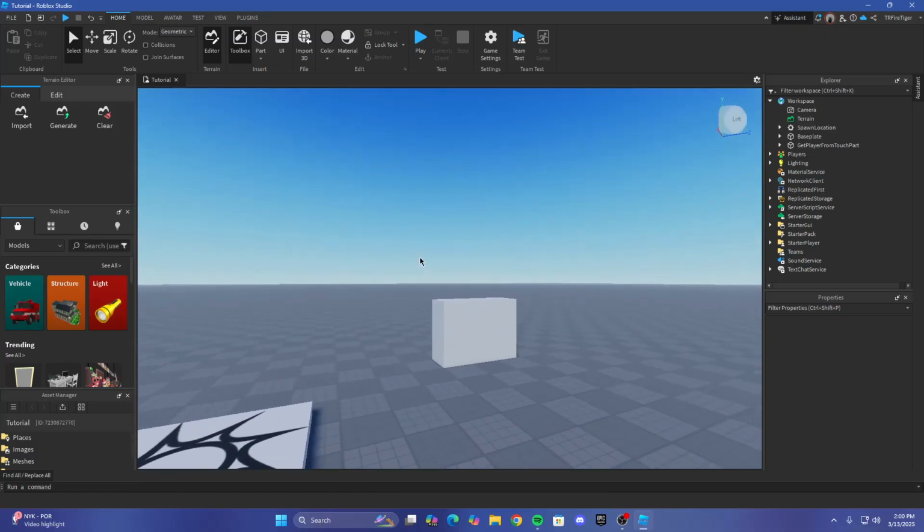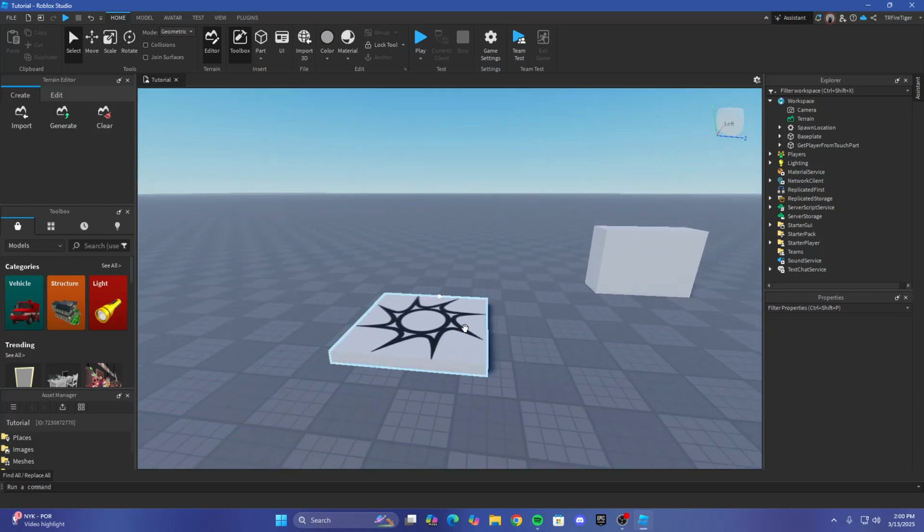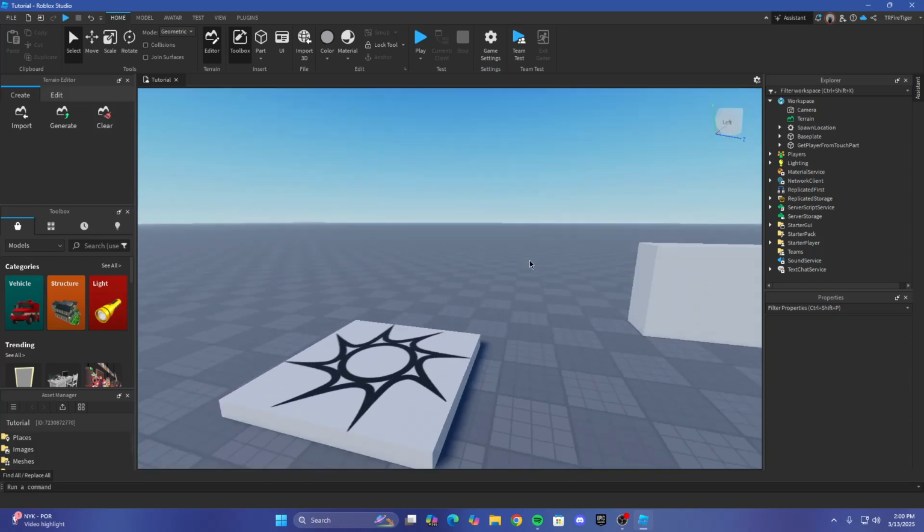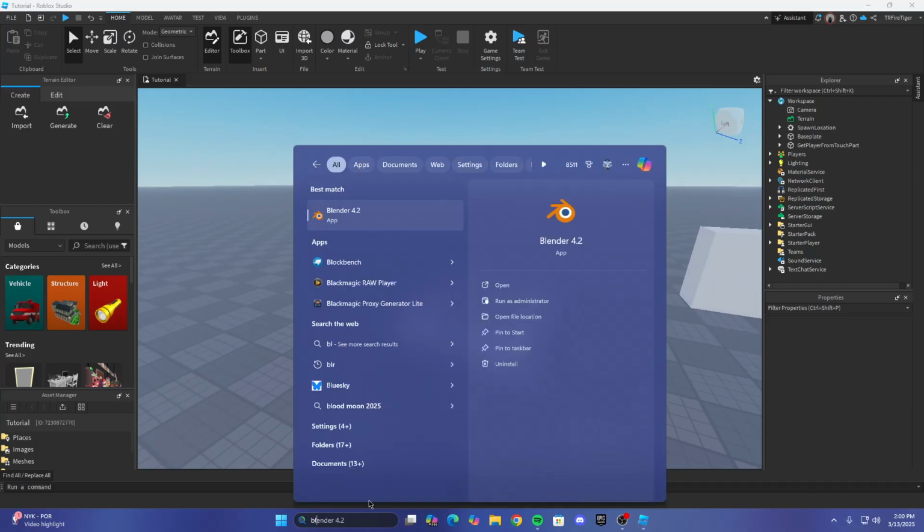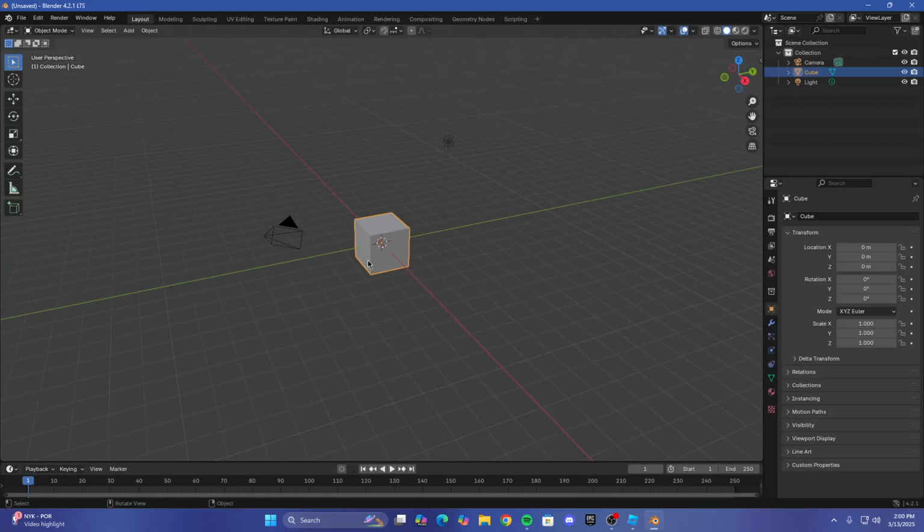So today, I'm going to teach you guys how you can get a hold of Blender and make some models and do some cool things with it. So, without further ado, let's go ahead and load up Blender. I'm using Blender 4.2 on here, but you guys can use whatever Blender you like. I recommend 4.2. It's a really good version of Blender. But anyways, let's get in.